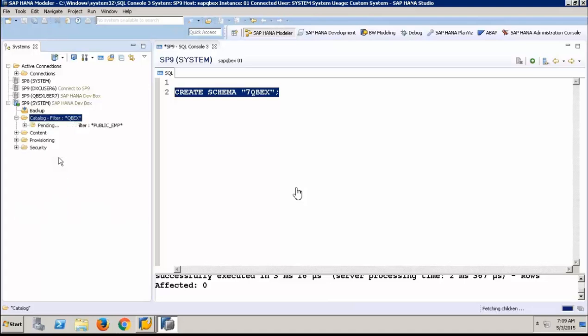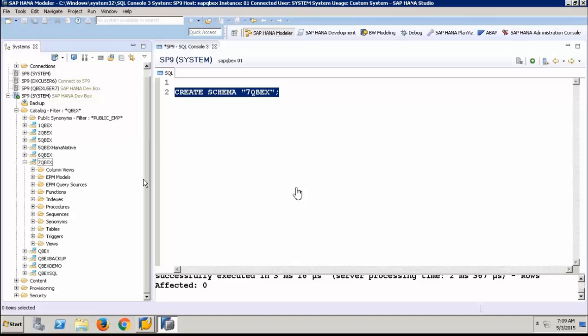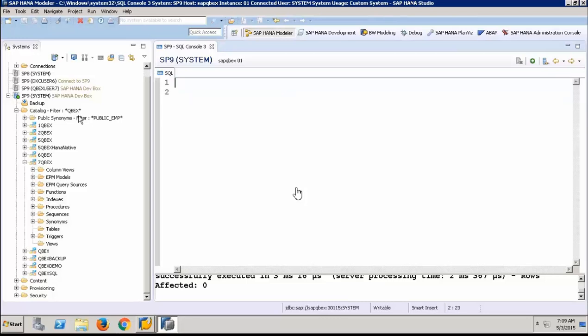And if you refresh this, you should find your schema. What is it? 7cubics, but there are no database objects in it as of now. No tables, no views, nothing, because we've not yet created them. We just formulated a schema here. So create schema, schema name, is the statement. There's no UI for creating a schema. You have to create it with SQL like this. Create schema, schema name, and that is one.